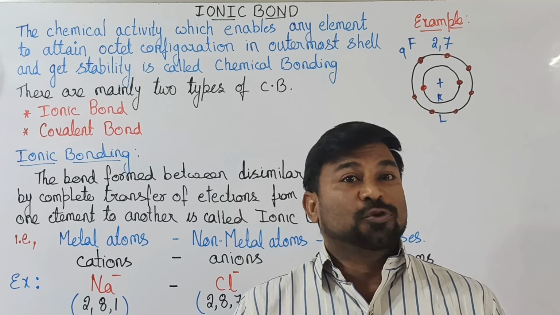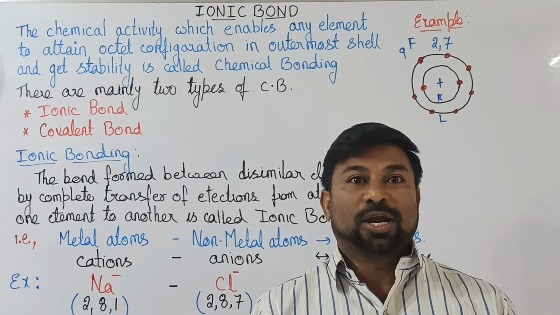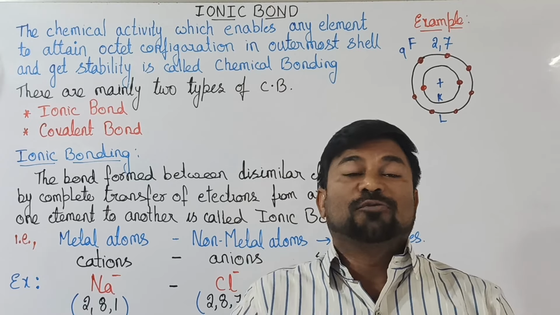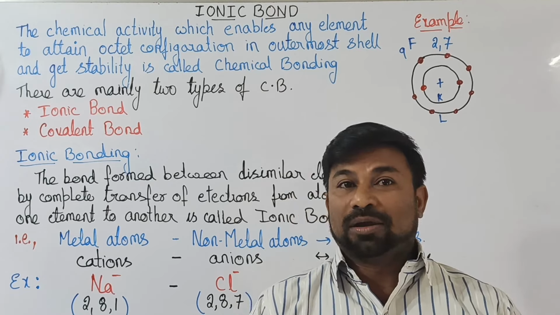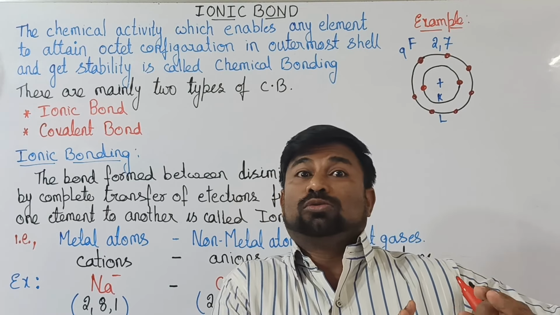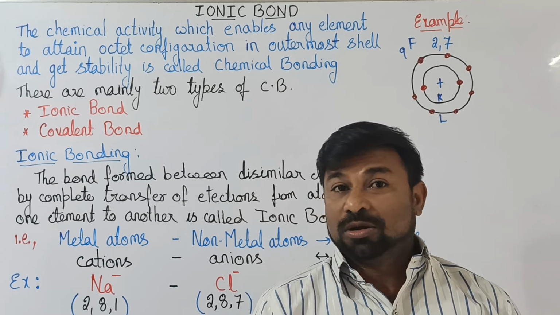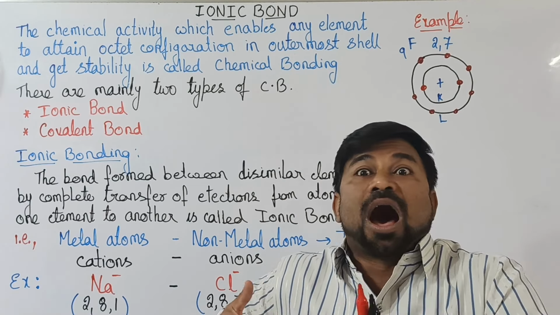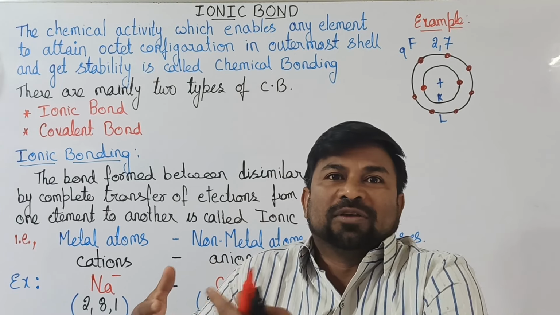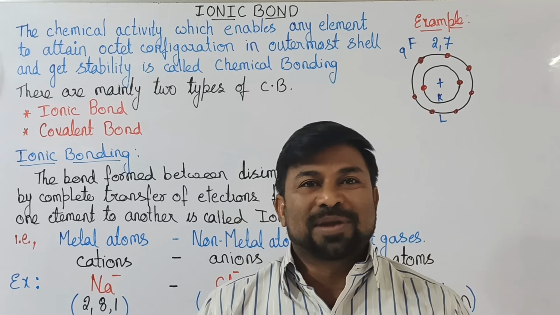Right, of those, a few are stable, a few are unstable. A few are very actively participating in chemical bonding, right? A few are inactive. Why? What is the reason behind that? Why do a few elements not want to get involved in chemical reactions, whereas others are actively participating, bonding with someone, combining with someone? What's the need? What's the reason behind that?